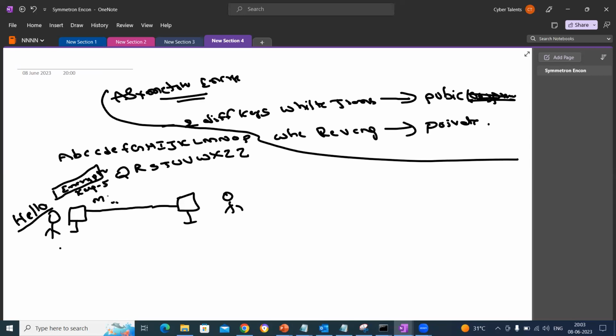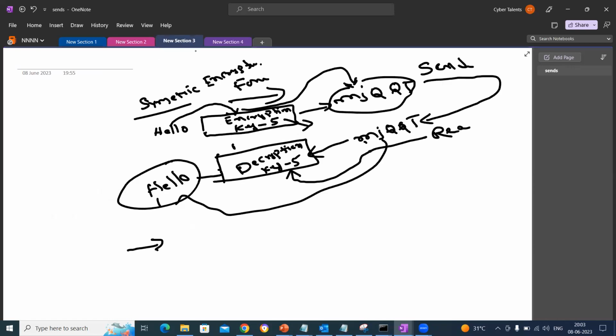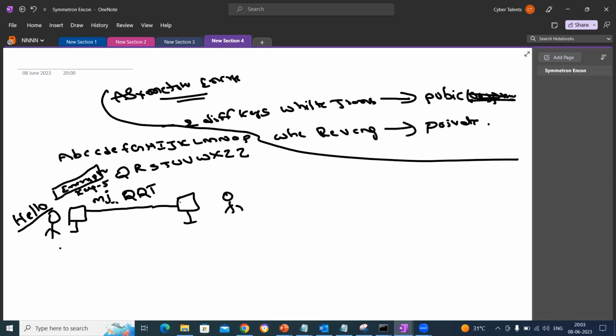The encrypted value, as you already saw, is MJQQT. This is the data we are transmitting, and this is how it went. This MJQQT is the result after encryption with an encryption key of 5.